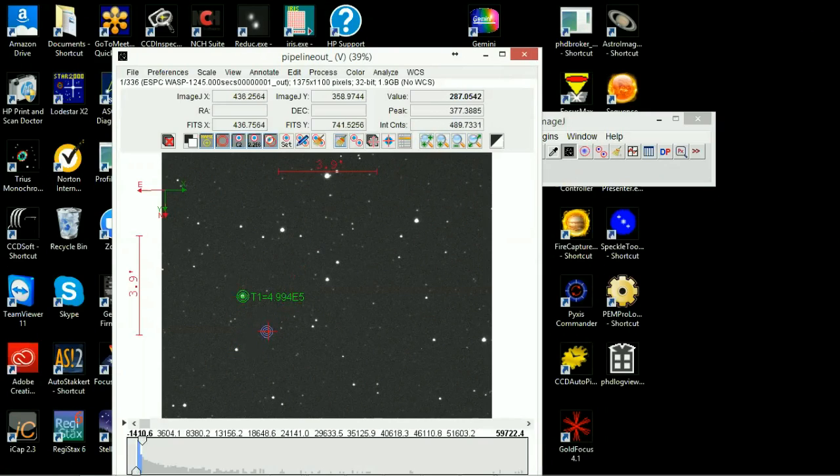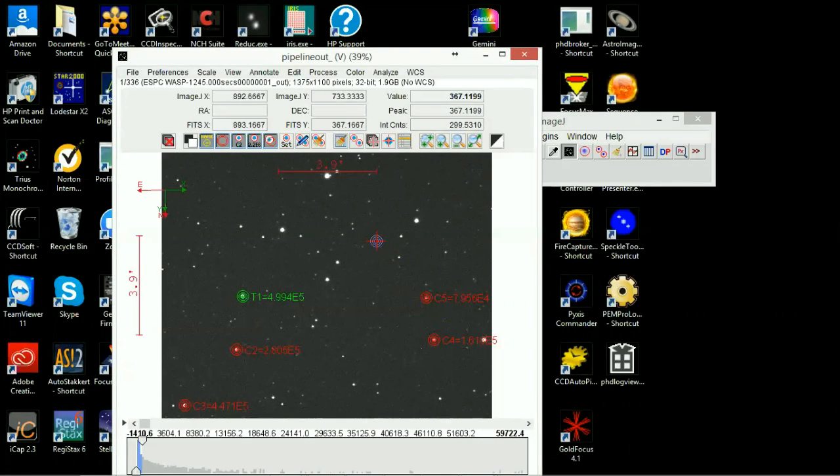Next, let's select a comp star below the target. Let's select this as C2. Let's select this star as C3, this one as C4, and this one as C5. By the way, as you're doing these selections, you'll notice that you don't have to put your cursor exactly over the star. Pretty close is enough, because AstroImageJ will find the centroid of the star and select it automatically for you. So we've selected a target star, WASP-12, and we've selected 4 comparison stars.